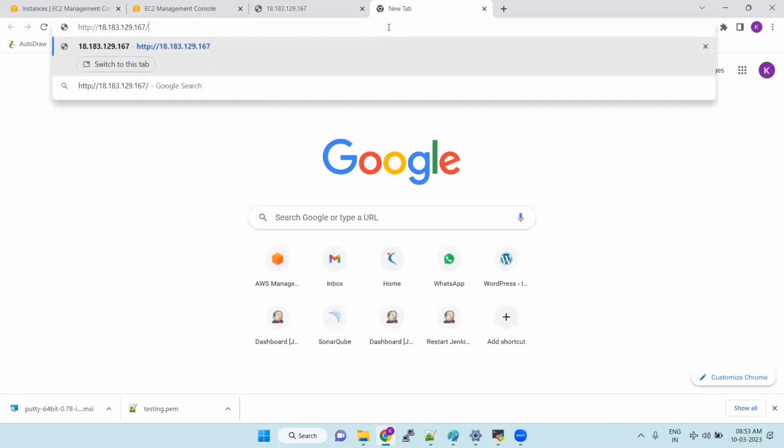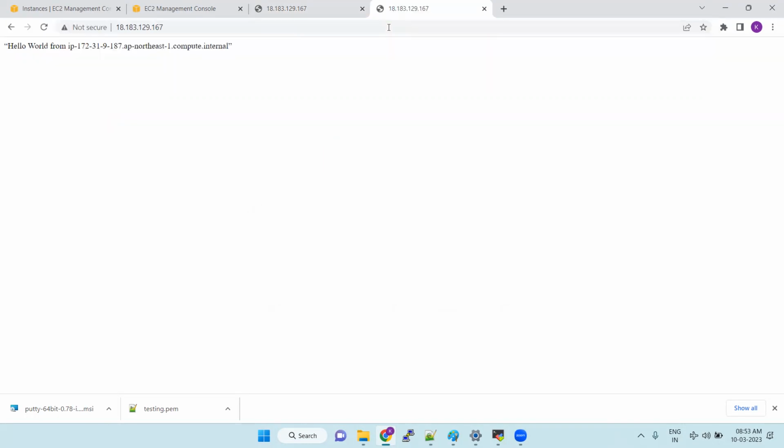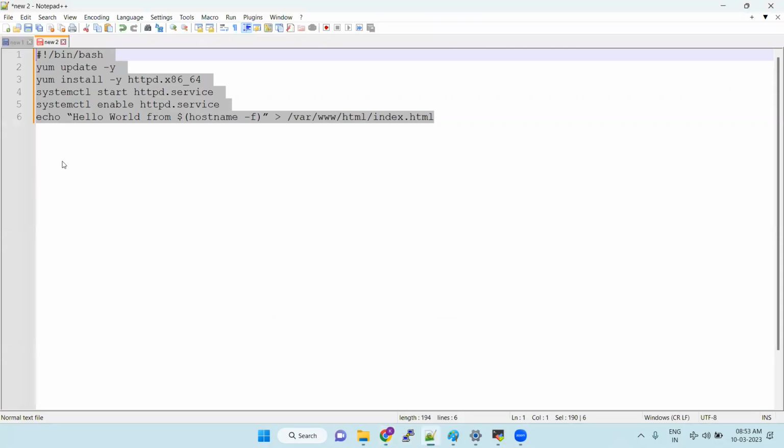So we can take this IP address and access it from anywhere. Whatever custom message we have put, "Hello world from" the hostname of the server, we are overriding the HTML that we are displaying here. In order to test whether the application is deployed properly, or the server is able to reach it, it can be accessed via your URL, the IP address. This is user data that comes with your OS installation. We have provided a custom script and installed it. Whether it is working or not, we can check from the browser.